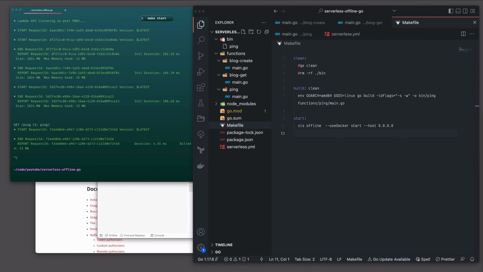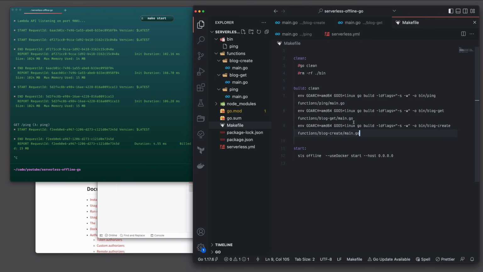So what I'm going to do again is copy and paste, put them all here, and everything is good to go. Now we have a clean, which cleans for us, build, which is really clean and then build. For the start, we can do the same thing. Before any start, I want to do the build and then start the serverless offline.